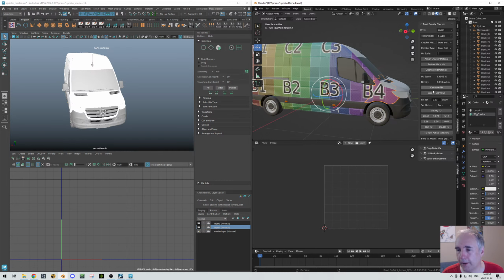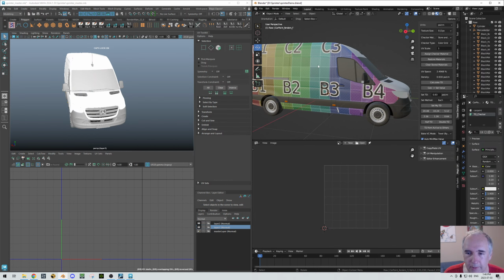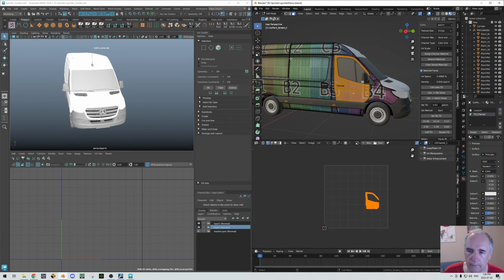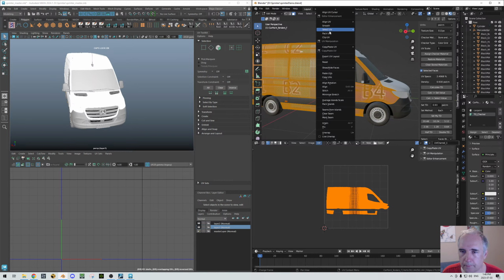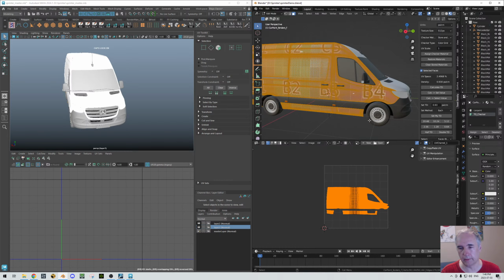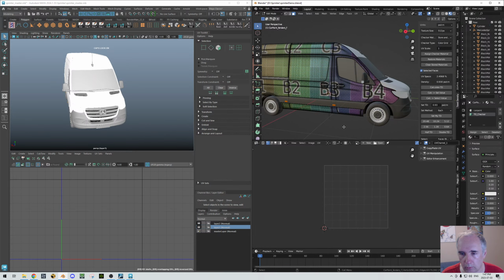Okay, so there are other options, but this is the more important thing to know if you want to have the same texel density everywhere. I don't think there are tools in Blender that will set the texel density. The only thing you can have, I think, is when you do your layout, again, face, select all. When you do your packing, you have an option to pack with average island scale. It will do it, but then your stuff will be all over the place. This one will just do it. So that's a very useful tool, the equivalent of Maya.